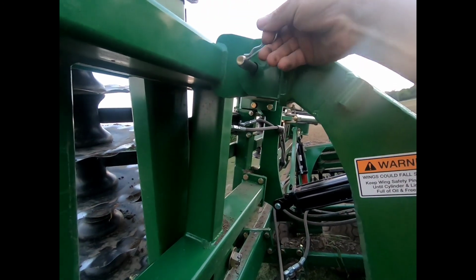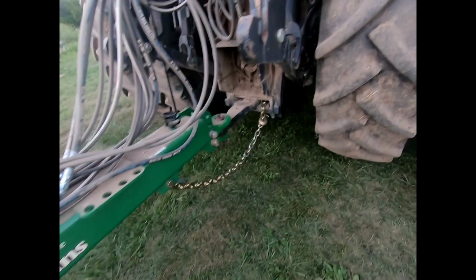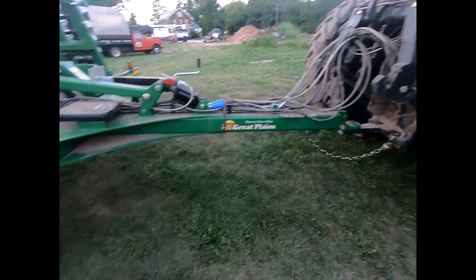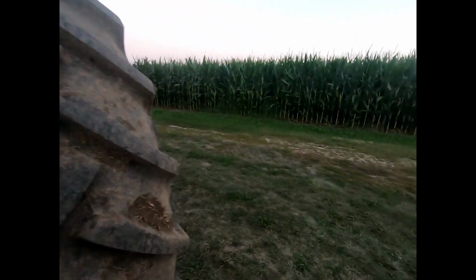Always put your pins in. Now if I was just going to a field across the road, I wouldn't. But I always hook the safety chain up too. I told you guys that. I lost a field cultivator one time on the way over here. But yeah, nice. Now I've got two bungee cords. So anyway.